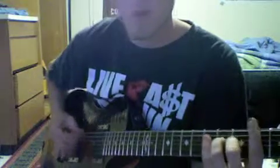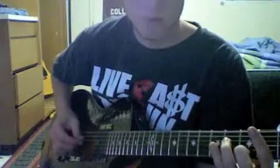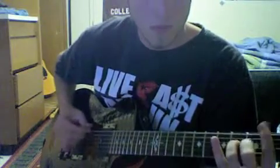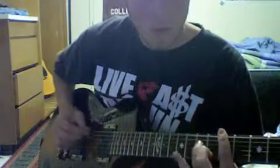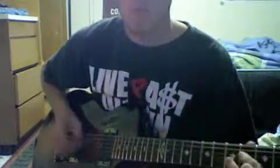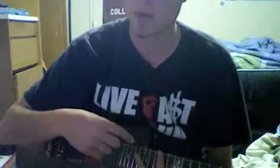Slowly it sounds like this — let me get my hands a bit closer. I messed up on that one part. You play that riff a few times in the song — you'll have to listen to figure out exactly how many. Then you go into the pre-chorus, then the chorus. You'll go back to that riff again, but then you won't play it the rest of the song. I don't have a foot pedal, so I've got to manually switch my amp to overdrive.